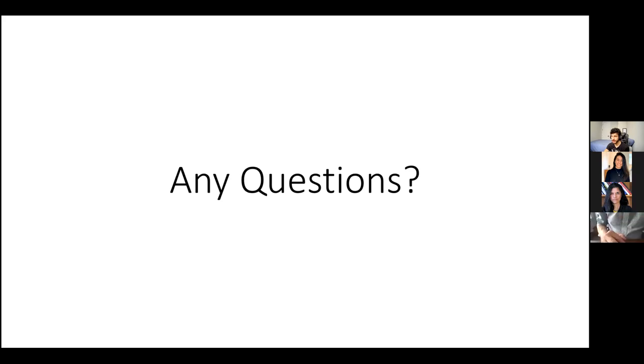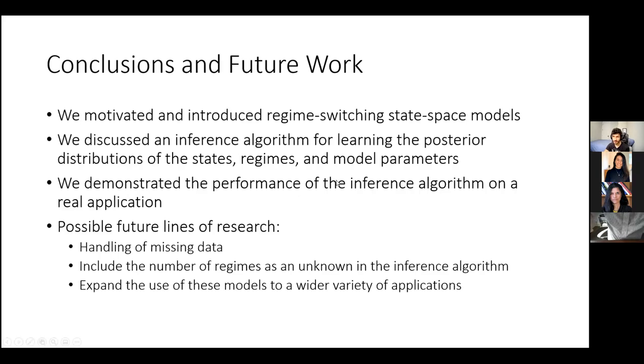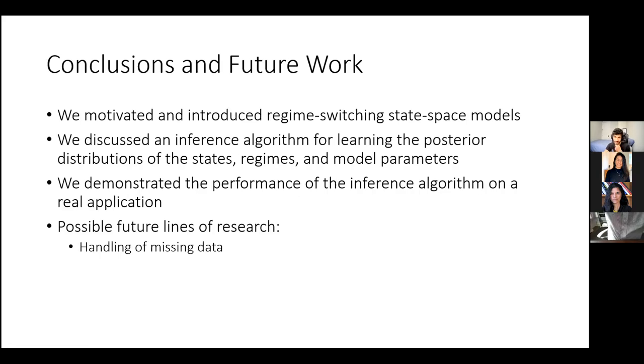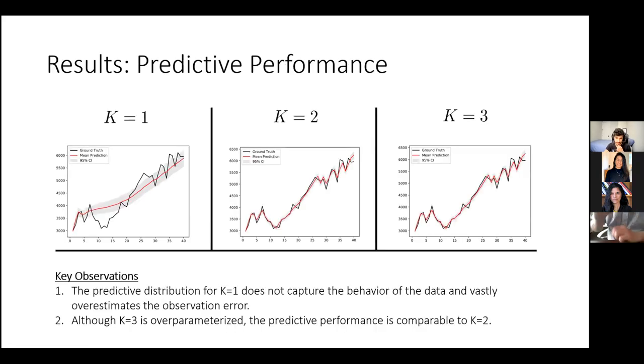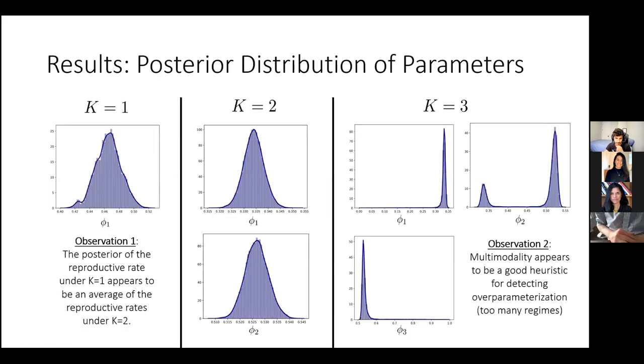Maybe I can jump in with a quick question, and it's more of a clarification. When you showed the two distributions that emerged, if you assumed that there were two, they look nearly identical. So what is it about having that extra variable that's really giving you that increased fidelity in the fitting? So you're talking about this particular slide here? Yeah. Right. And so they are identical, but they're centered at different values.